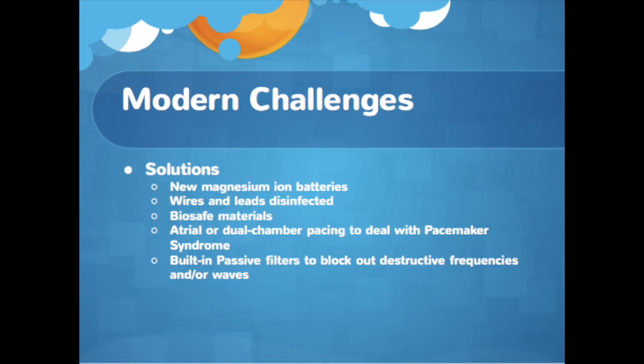Luckily, there are a few solutions to the challenges faced by pacemakers. New magnesium ion batteries are both smaller in size and can last for a great deal of time when compared to lithium ion batteries. Also, their charging time is much smaller than current batteries in lab tests. Proper wire and lead disinfection procedures must be followed by surgery staff to give a greater chance of acceptance by the body.